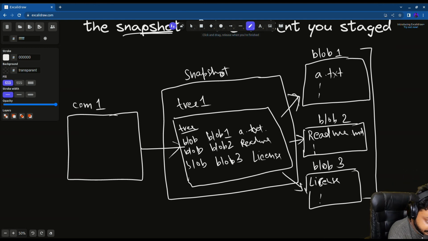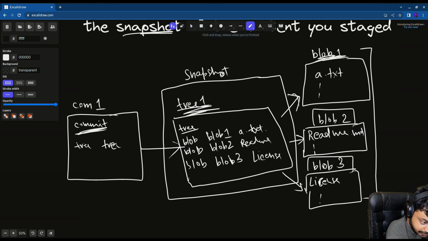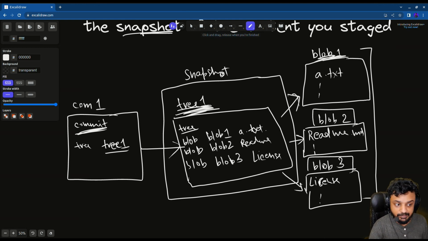Now this will be the commit, right? So these were your blobs here, right? Blob1, blob2, and blob3, right? This was your tree here, and this is your commit. Now this will be pointing towards a tree, right? So the tree it is pointing towards in our case currently is tree1, and this tree1 is the checksum value. I mean, I have written it as tree1, but it is going to be an SHA1 hash based on the contents.